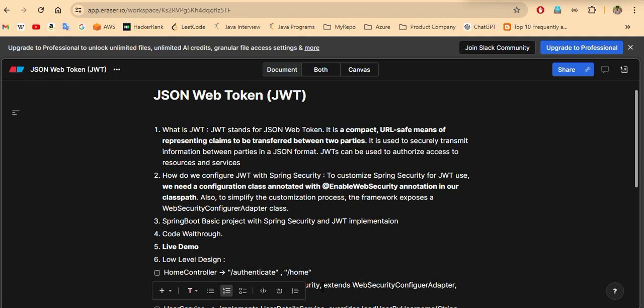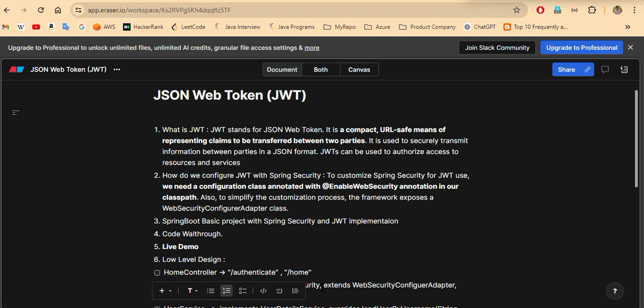So today I'm going to explain JSON Web Token in Spring Boot application. How we configure JWT in Spring Security, we will understand that. So we know that JWT generates a token, and that token is used as an authorization header in the authorization header, whenever we call any APIs. So to secure all the APIs in the backend, we use a token, and that token is generated by JWT.